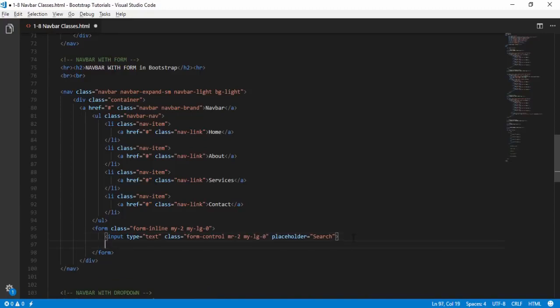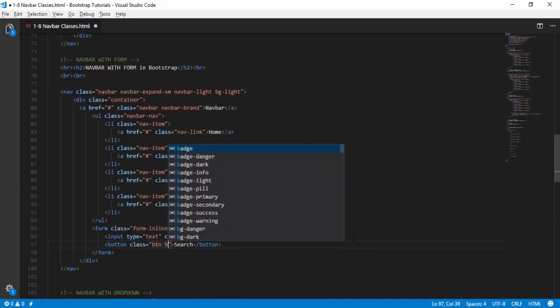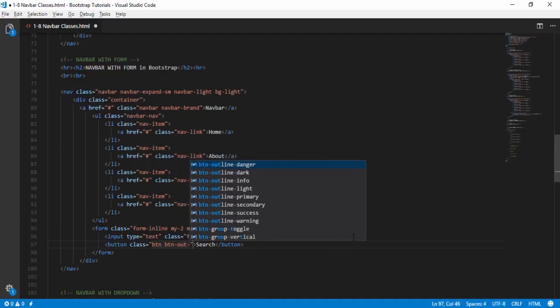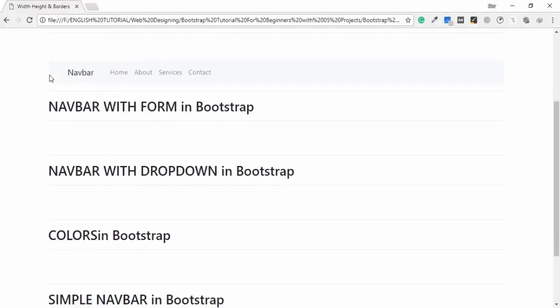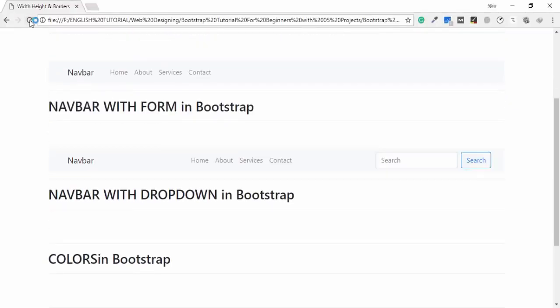Then finally you need to write the button to display the search button, and I use the class btn btn-outline-primary. So open the browser and refresh the page. Okay guys, you're able to see the navbar menus, search box, and also the button appear here.